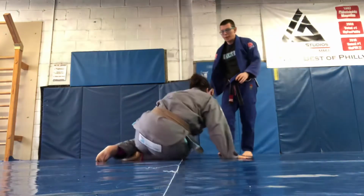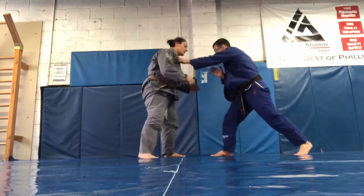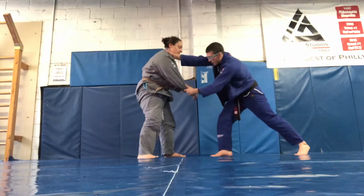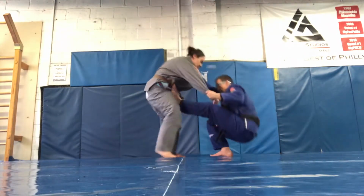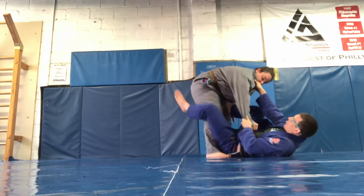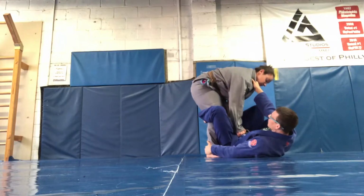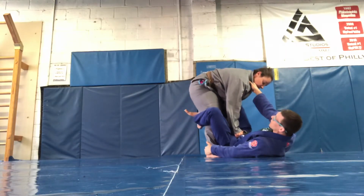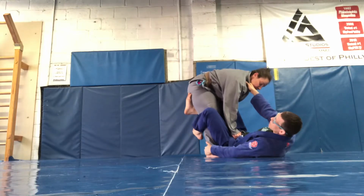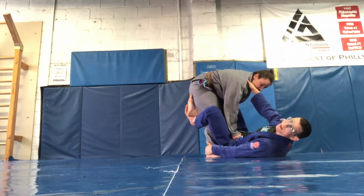We do the bottom game one more time. Stance, 1, 2, 3. Expose the hip, sitting to my guard, two feet in the hips, de la Riva hook, ankle grip. This foot passes in between the legs. This hooks underneath the hamstring. This foot hooks behind the ankle.